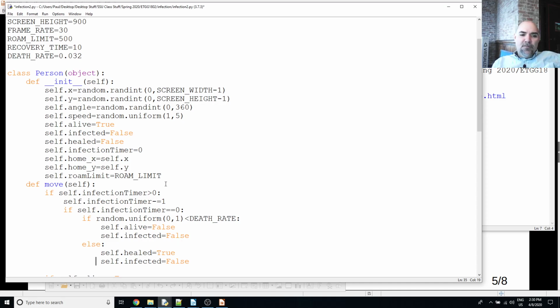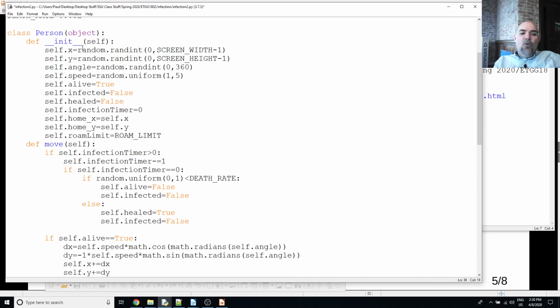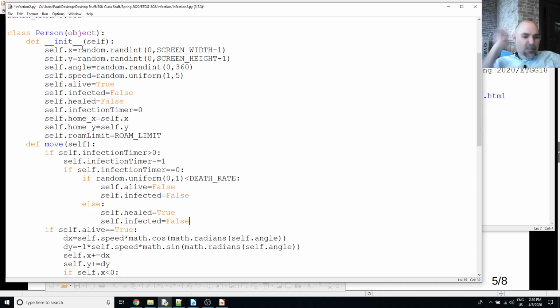So in other words, rather than setting this infection timer to the same recovery time for everyone, we could set a range, like people will be infected for between 14 days and 25 days or something like that. And that doesn't even necessarily have to be a uniform random number. It could be more of a normal distribution if we want to make this more realistic. But we're not worried about making this ultra realistic right now. We're just worried about getting something that works.